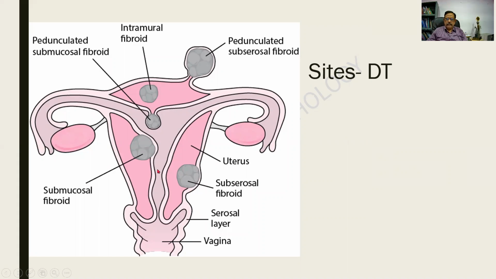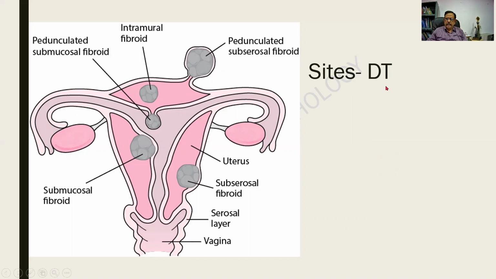There are multiple sites from which the leiomyoma or the fibroid, as it is colloquially called, can arise. It may be submucosal, just beneath the mucosa, intramural, right within the muscle, or subserosal, beneath the serosa. Sometimes it can have a stalk-like structure from which it hangs. This is called a pedunculated leiomyoma. So here also I am seeing another peduncle with a tumor projecting into the endometrial cavity.